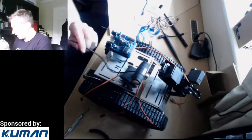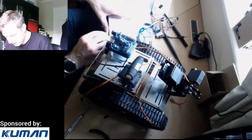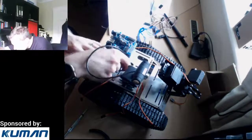Okay, let's start with the camera. This is a camera cable, and the camera cable should technically go connected to the USB interface of the Wi-Fi module. So that's underneath it here. The best way to slot it would be through there.